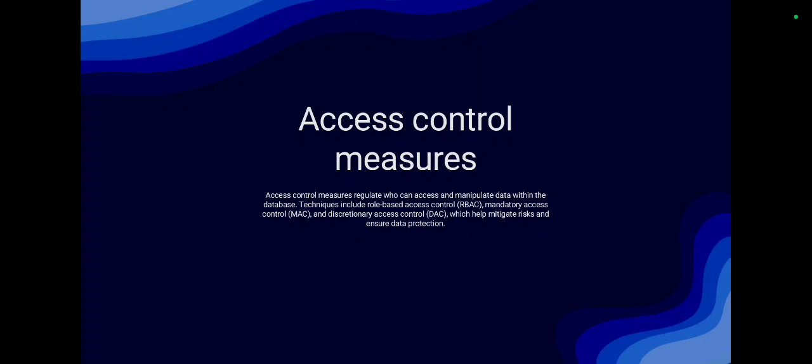And the last access control is discretionary access control, which allows data owners to set permissions. If I have some data, I can set it so that only my friend can visit my records. So that's where discretionary access control comes in. A well-secured database ensures data privacy, integrity, and compliance with industry regulations. So that's what we call a well-secured database.